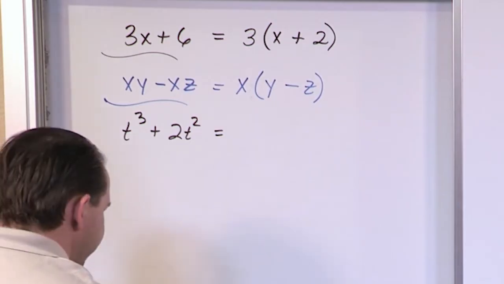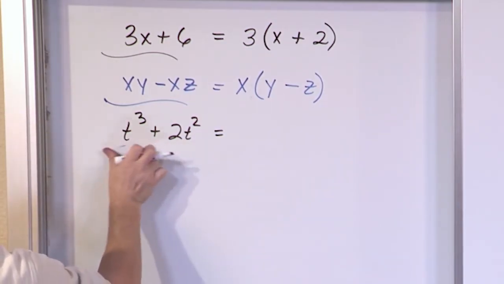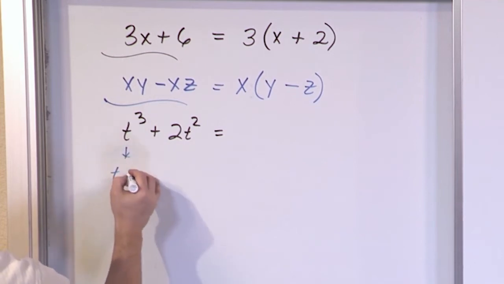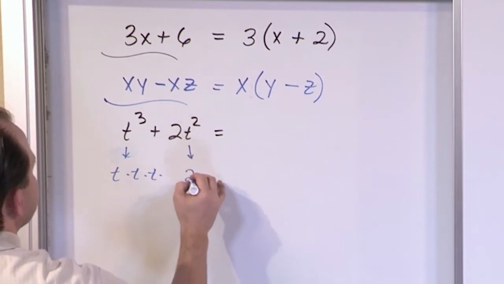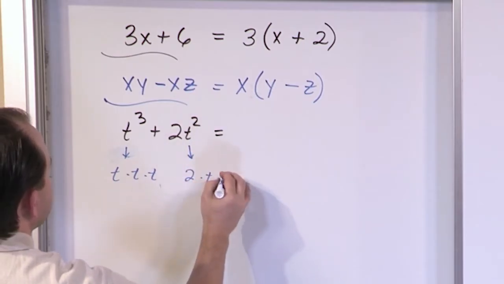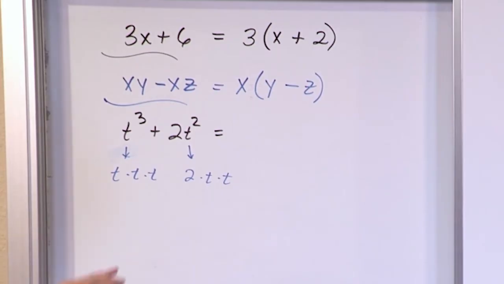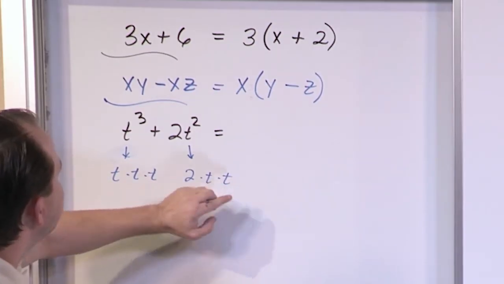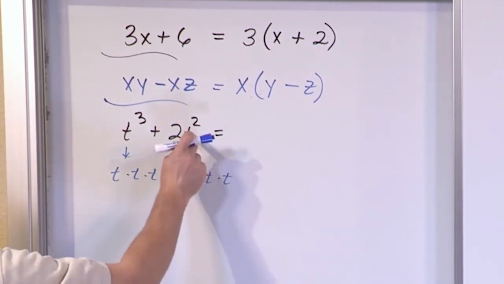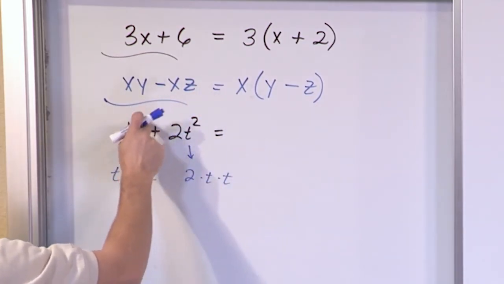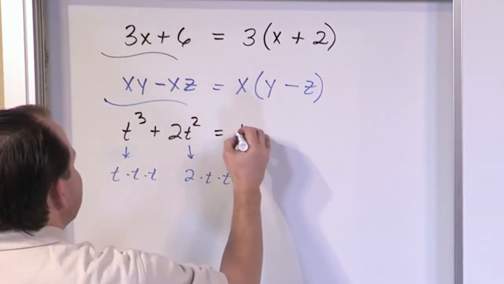But then you realize that this is really t times t times t. And this guy is 2 times t times t. So even though it may not look like it when you look at this guy and this guy, you have 2 t's common to both of these terms. 2 t's are common. T squared is common here. I also could factor out a t squared from there. So I'm going to factor out my t squared.